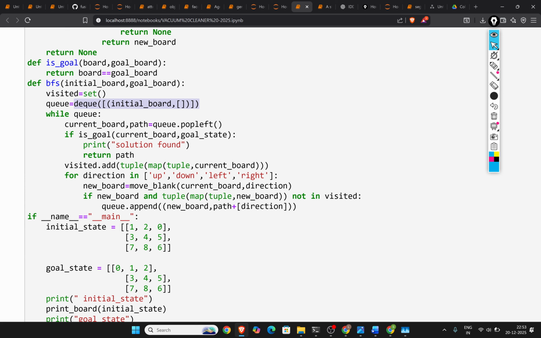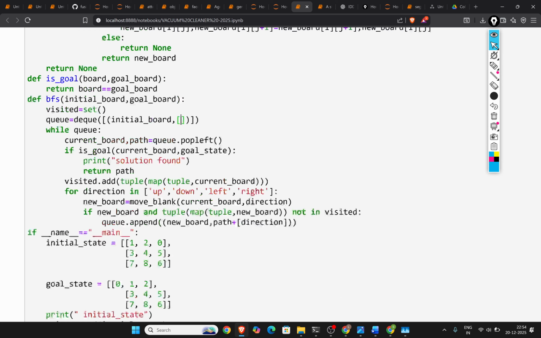Now this is going to have the value of the initial board, and this empty path is nothing but a path to detect directions, like left, right, down, up. To decide these directions, we are going to make an empty list over here. You'll understand where we actually use it.